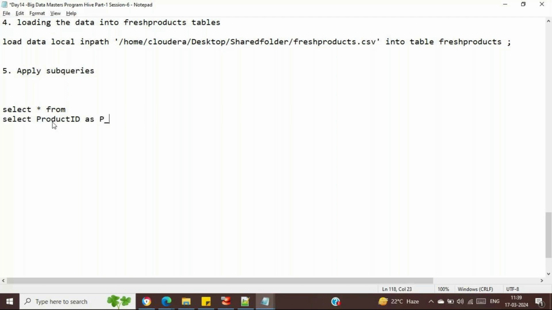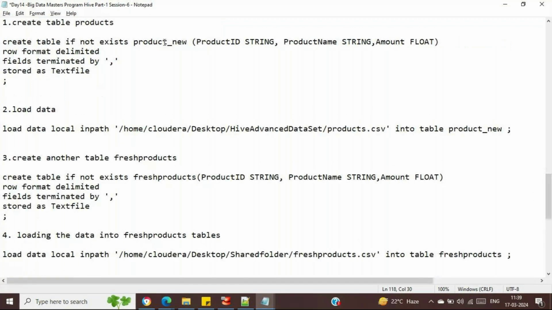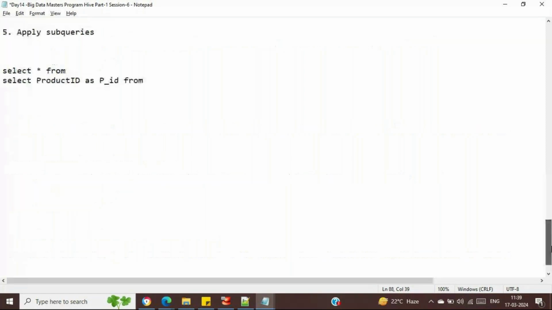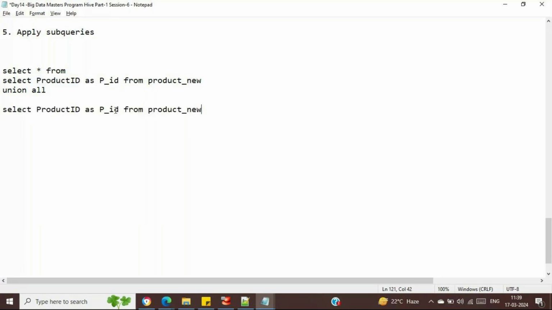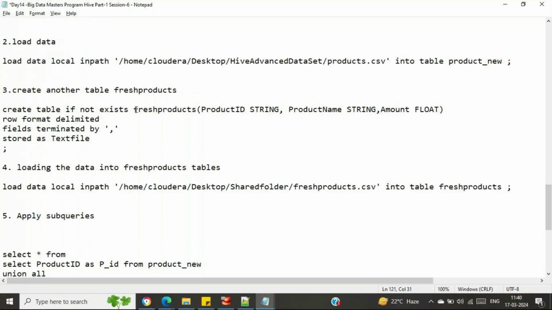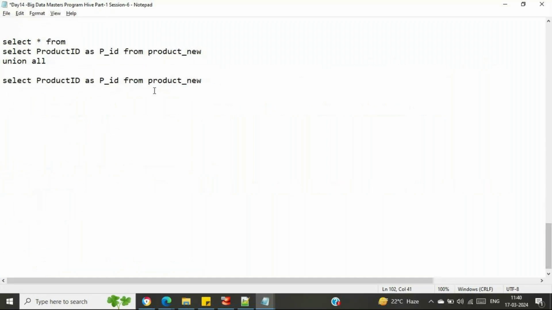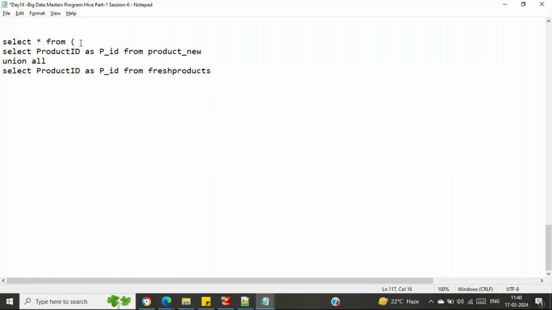PID from this particular table, product_new. Then union all, and select product ID as PID from fresh products, and I can give an alias as tab.